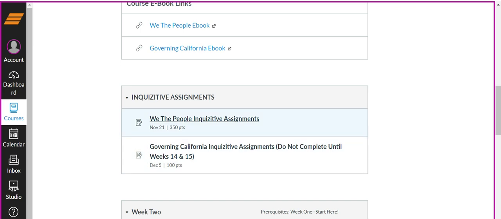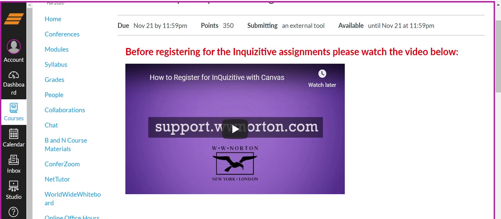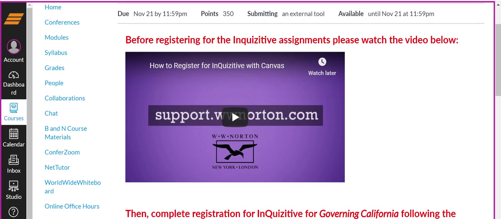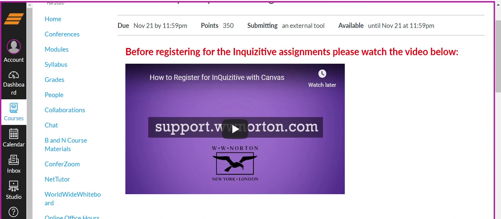In the Inquisitive assignments, how you register for those, you'll simply click on the Inquisitive assignment link, and it'll take you to the page where we'll launch the Inquisitive assignments. There's some instructions on the Inquisitive assignment page. Canvas seems to be running a little slow today, not surprising as it's the first day of instruction, so it will be a little lagging probably, but hopefully they get that cleaned up before any major assignments are due. But if you have any issues with Canvas, email the BC Help Desk and they'll let you know what's going on. I can't control Canvas functionality, obviously.